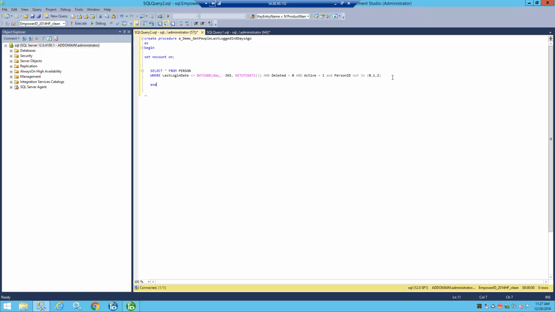But if you want this X number of days to be a configurable value, then what we can do here is specify a variable, number of days, which will be an integer.